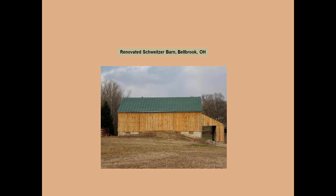And they are using this, I think, now just basically to store some of their vehicles and some of their other equipment, lawnmowers in the lower level. They just want to preserve the barn. I think they appreciate how important it is. Now, having said that, I also understand that it's important we find uses for these barns for farmers and for agricultural people. And that's where the Barn Again program comes in. We've had great success with that.